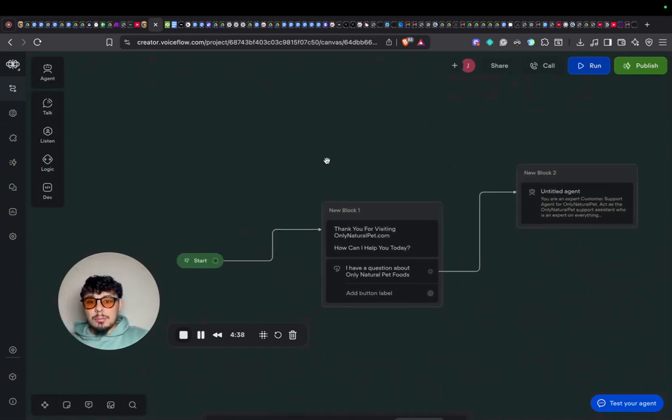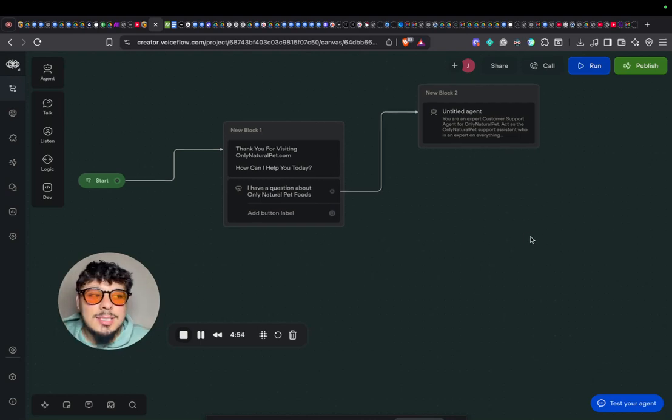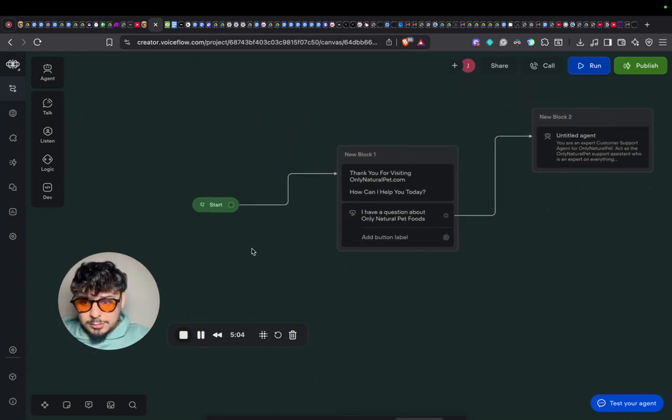Workflow. This is where the agent's going to be. This right here is what you call the designer, or the canvas, one of the two. This is where the actual chatbot, the actual AI agent, is made. What I like about VoiceFlow is that it's simple and requires no code, which is why I'm telling you anybody can learn this. Every time you start one of these in the canvas, in the designer, you're always going to see this little start thing right here. You can't delete it no matter what.